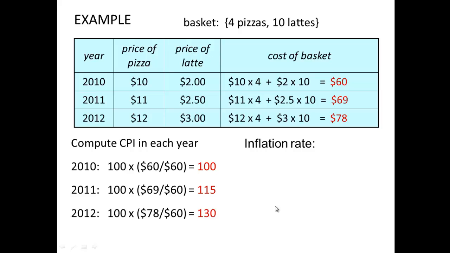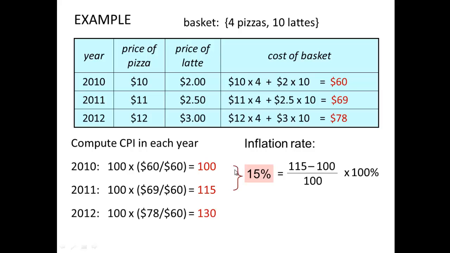Now we calculate the inflation rate. Remember, in macroeconomics, inflation means rising prices, and when you put 'rate,' it is a percentage change. Looking at our index: the 2011 CPI index is 115 and the 2010 base year is 100, so there is a 15% increase — that 15% increase is our inflation rate. We would say inflation rose by 15% from 2010 to 2011. From 2012 to 2013, the inflation rate is 13%, rising by 13%.